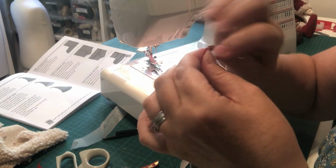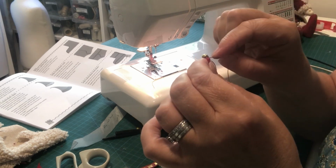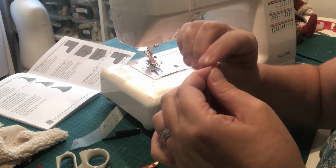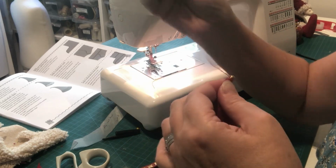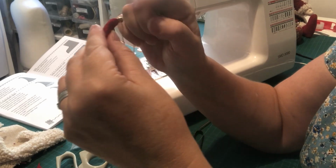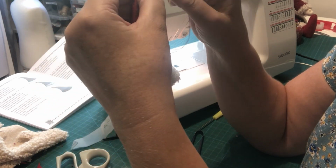Then back through the end of the hat again, and then back through the little hanger. Just do that 5 or 6 times, or as many times as you feel you need. If a child's going to be playing with your bell, which, you know, these aren't designed for children's toys, they are designed just to be decorative. But if you've got grandchildren who might play with them, or any friends' children, then you need to make sure that they're really securely sewn on.